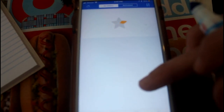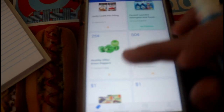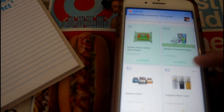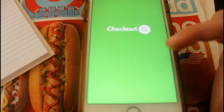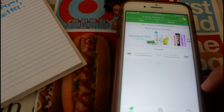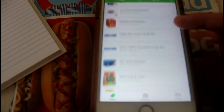I also go through Saving Star because it's a rebate app that does refresh on Sundays as well. I'll scroll through Saving Star and clip the offers that I know I'm going to use. I also go through Fetch Rewards — another rebate app I use. I scroll through the offers, see what the bonus offers are, and add what I think I may purchase at the grocery store. And then the last rebate app I go through is Checkout 51 — I'll just clip whatever offers I think I might be using.